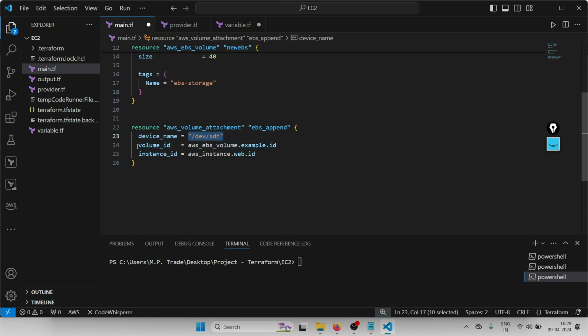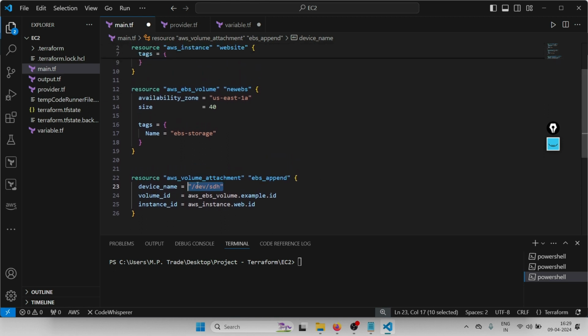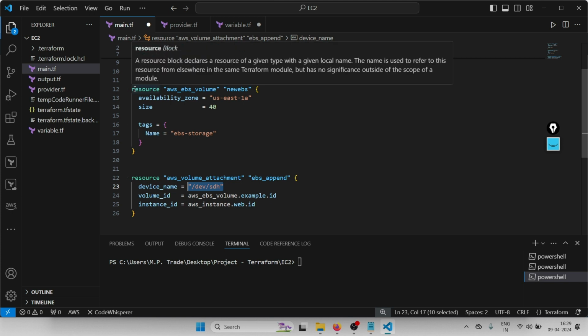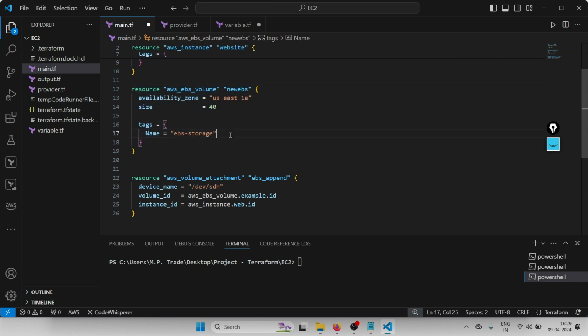Now let's focus on the volume ID and instance ID. We already created an EBS volume in this file. Let me show you for one minute.